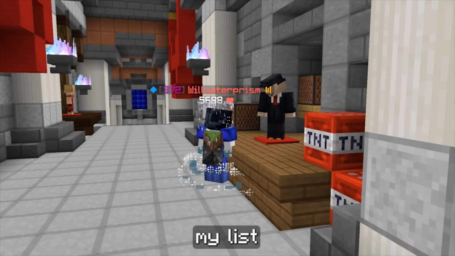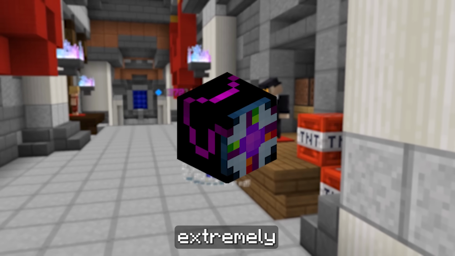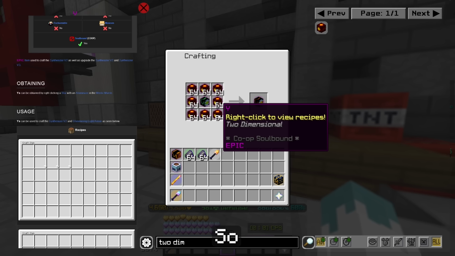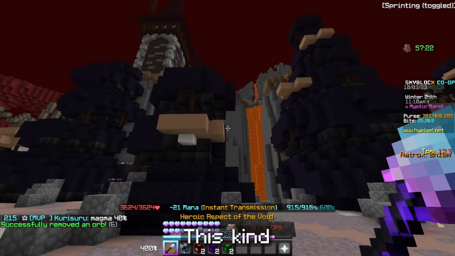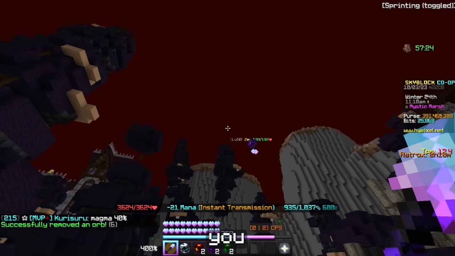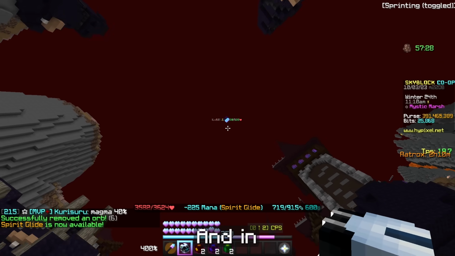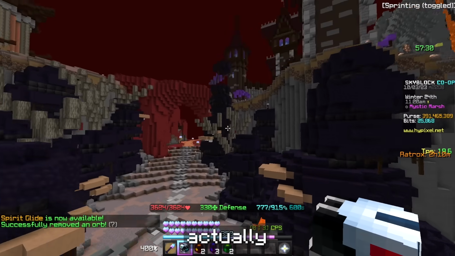The next item on my list was a Synthesizer V3, which is extremely useless, but for some reason it was 75 million coins on the auction house. So I decided to see how I get it myself in order to save a little bit of money. Okay, this grind actually sucks. Basically, you get these things and you have to right click them. It's so annoying. And in addition to that, it's actually super hard to get.